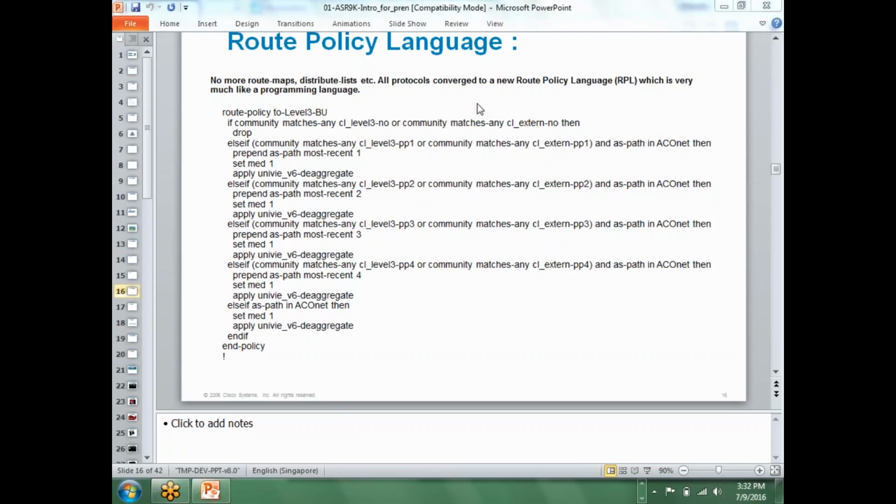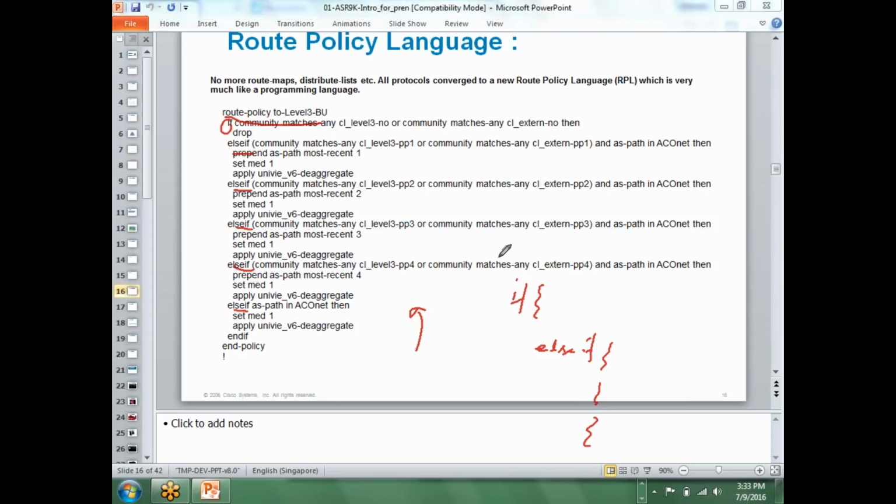And why have they done this? Because mostly on an ASR router, the expectation is to run BGP. So if you see this command, you'll come to know that everything is related to BGP. But it's like simple C programming when you have if and else if. So if this will happen, it's okay. Otherwise, this, like that. So else if, else if, else if, and then you have to call this function.